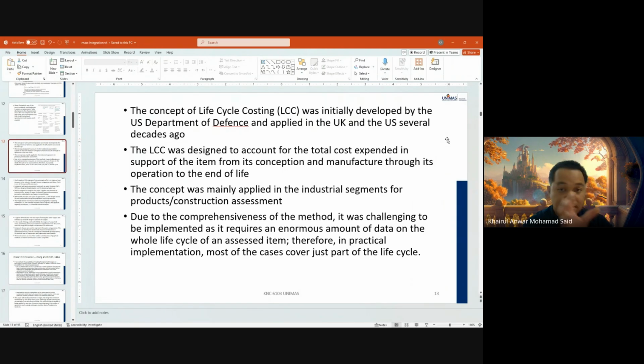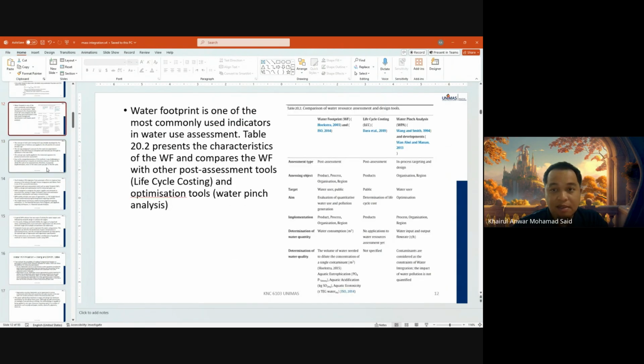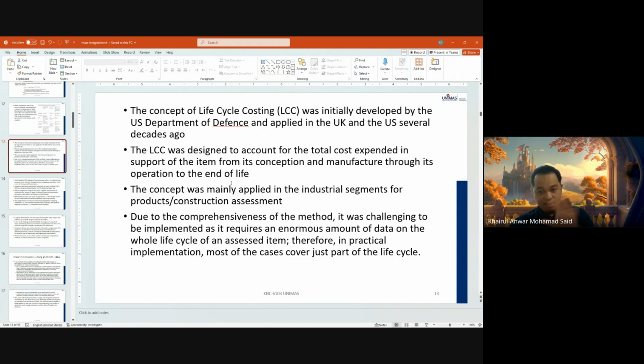So in this case, it's a life cycle costing. A few slides later, you will see another LCC, but that one is the limiting composite curve. It's not the same. This is a concept. LCC, limiting composite curve, is a method of optimization tool. This is a passive retrospective economic assessment tool.